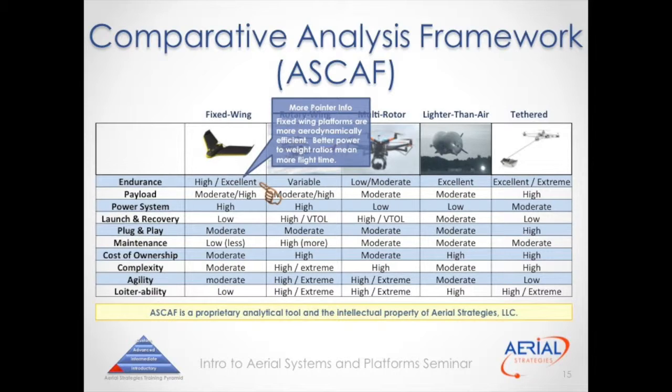And as we talked about in Module 1, we know that fixed wings are very aerodynamically efficient, which means they have very good power to weight ratios, which translates to more endurance, which could be great. But if you happen to be operating in a confined space, very rugged terrain, or need loitering, this may not be a suitable platform for that particular case.